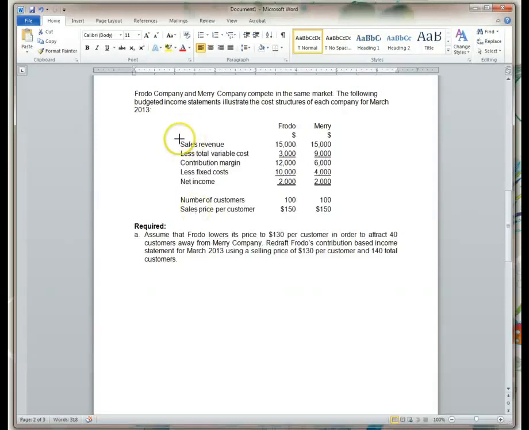And this right here you may recognize, hopefully. If not, it's a good time to panic, as a contribution margin income statement. You have your revenue minus your variable costs, giving you a contribution margin. You subtract your fixed costs, you get net income. You can find this first explained in Chapter 2, and we're going to use it a lot throughout the semester.